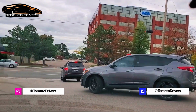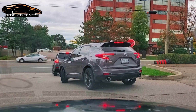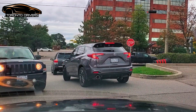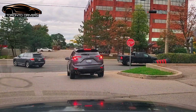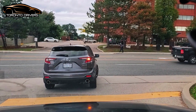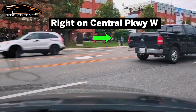Now, there are a lot of cars here, so making a right turn could take you long. Make sure you have the signal on and you take the turn when it is your turn. And you also don't want to go too close to the cars. You see this guy is trying to make a left turn. So you want to make sure that you leave some space for the cars to be able to make turns there. So here I make a full stop at the stop sign and make a right turn.